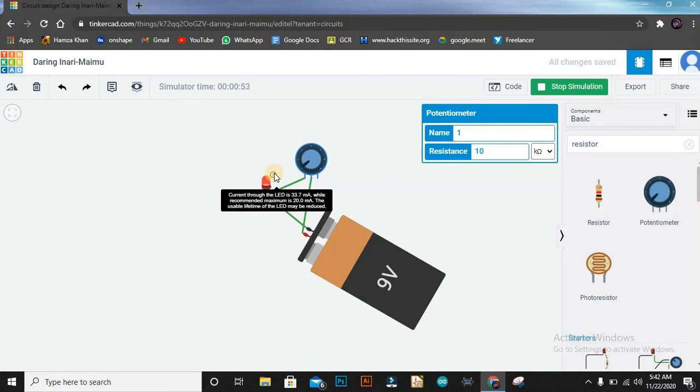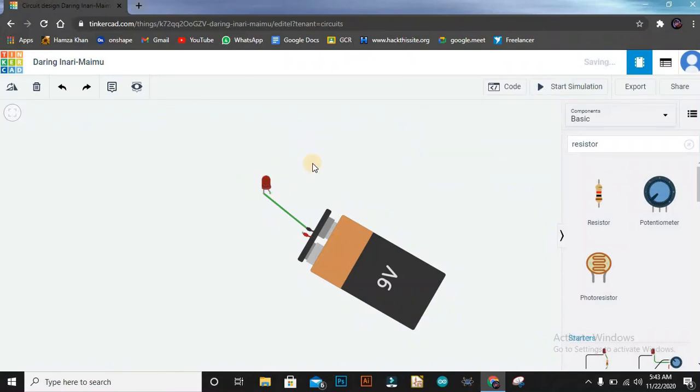The usable lifetime of the LED may be reduced. Okay, so it indicates that if we use resistance lower than the value we have right now, then our LED will be damaged. Now, as we have demonstrated the potentiometer, let's demonstrate another one.